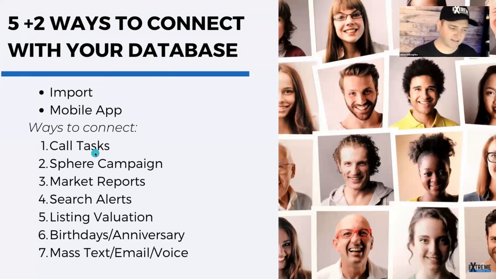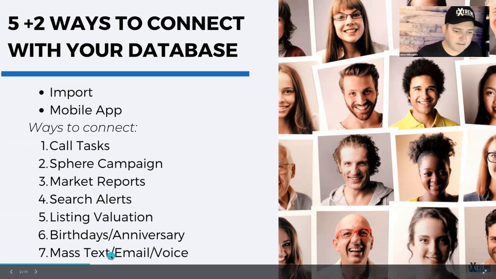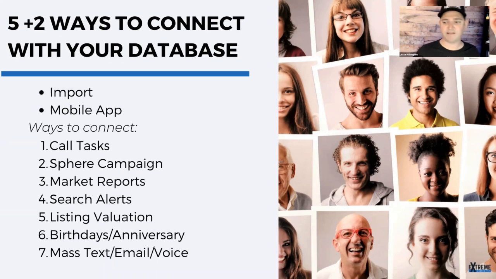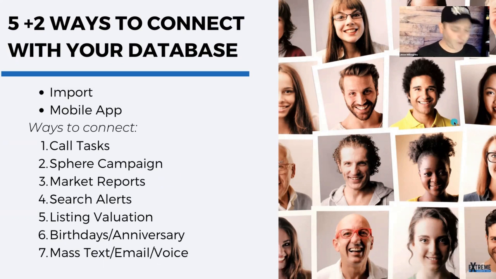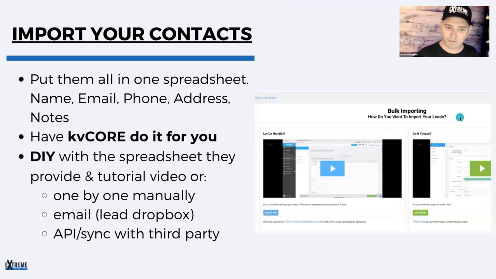Calling them, call tasks, which are reminders to call people on a certain time or date, putting them on an automated campaign, a market search or listing alert, their birthday email or anniversary messages. That's really two different times to connect with them. And then sending a mass newsletter or just a mass text. Maybe you're doing your daily follow-up. You want to send a bundle of them at the same time. So if you guys do this, I'm telling you, you're going to get more business. You're going to get a lot more referrals.